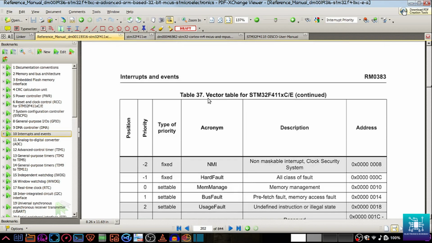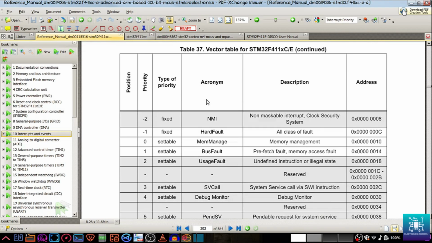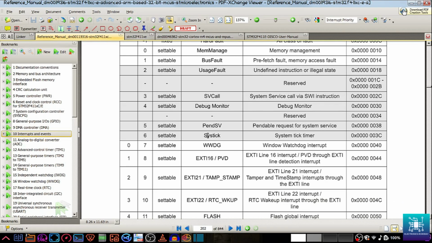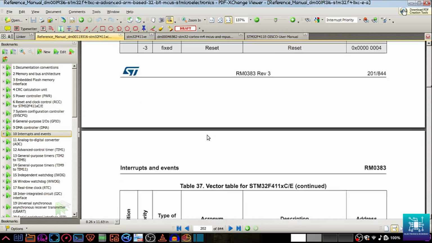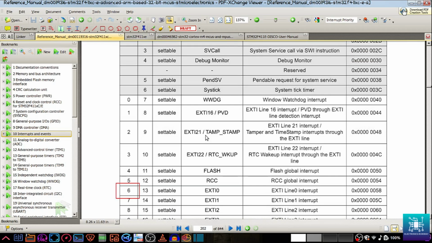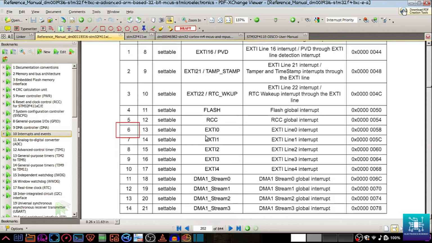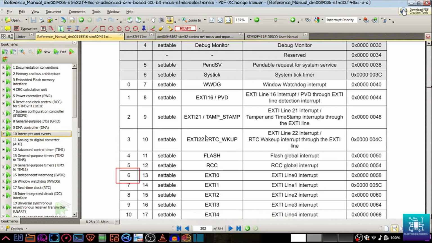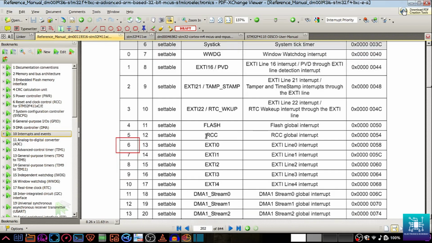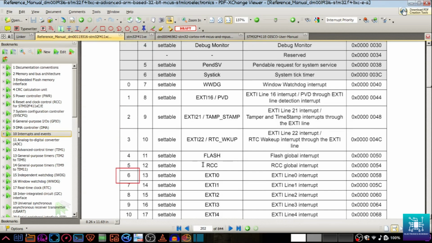Now, the number of exceptions are going to be the same for every Cortex M4 core. So it will not be different. But as far as NVIC interrupts, or rather the interrupts that are controlled by the NVIC are concerned, the number of interrupts are going to vary between different microcontrollers.